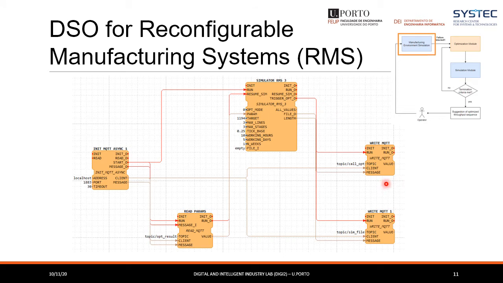And it will also activate this function block that will call the optimization module through MQTT. All the communications are done through MQTT. Also, the simulation module, to be able to evaluate and simulate the sequence throughputs, the candidate solutions, needs to know the state of the machines, which pieces are being produced, where certain pieces are, and so on. So when the simulator triggers the optimization, it will also send over MQTT a pickle file, so the simulation module has access to those variables.